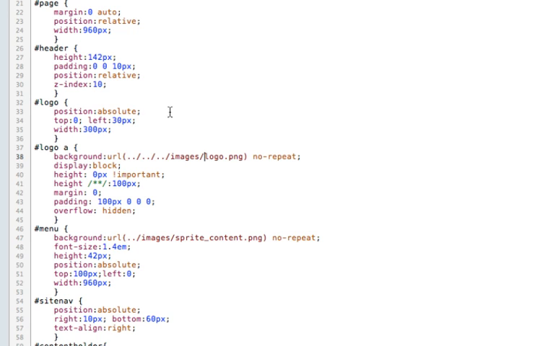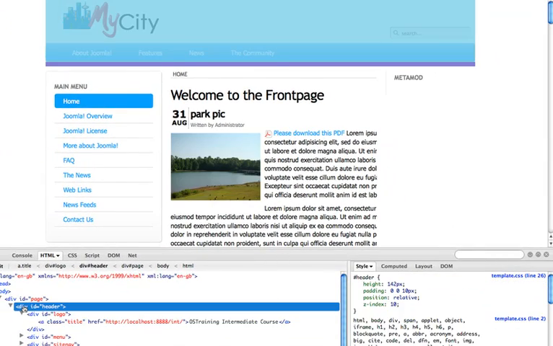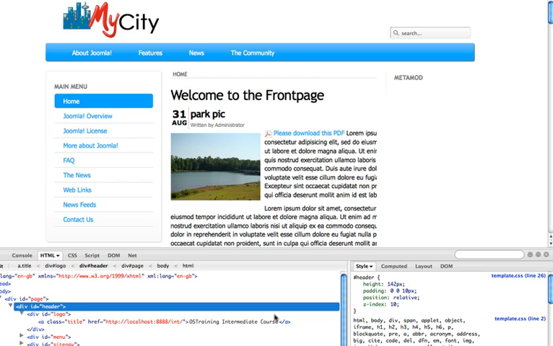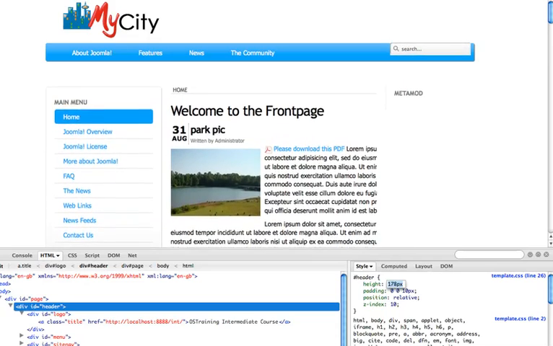That's number one. Number two, we know that our header is too small. So we're going to come over to Firebug, and let's take a look and see how big our header needs to be. Let's say our image is 140 pixels high. Well, we've got a problem. So let's just go over with Firebug. Let's increase this, and all I'm doing is holding down the arrow key.